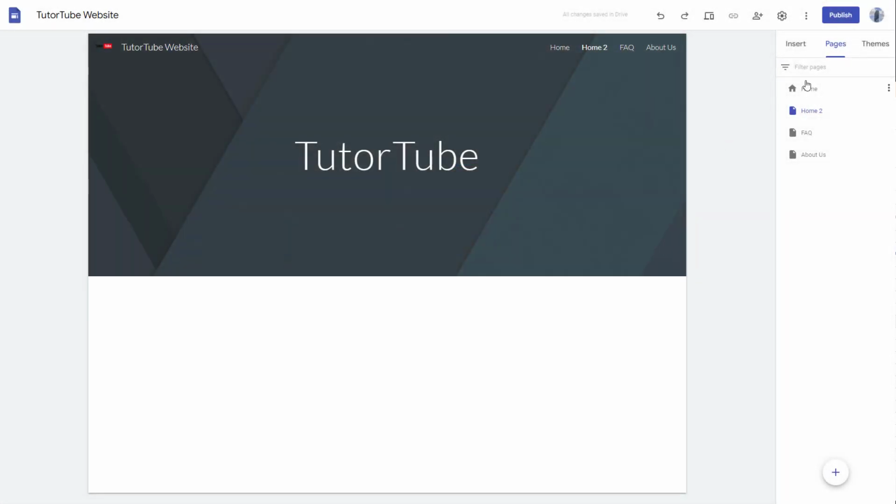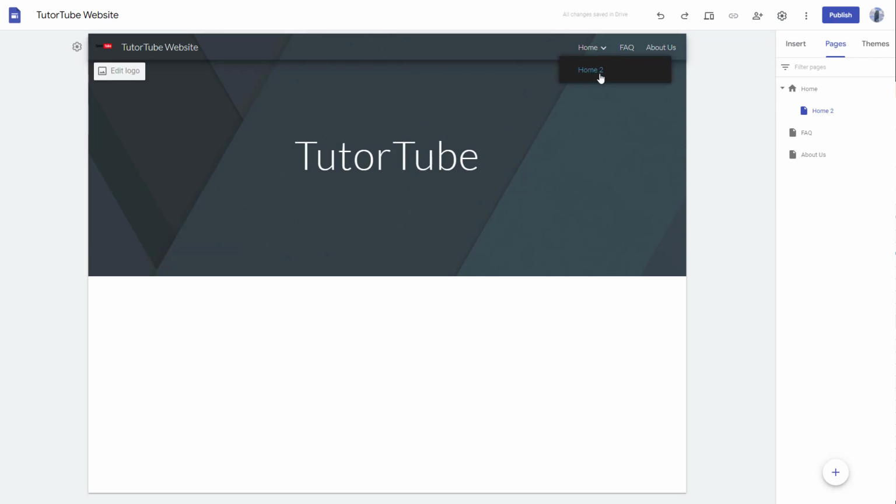So over here, you can see that I got 4 web pages right here. And let's say I want to have something like a sub page. Let's say under home, I want to keep home as a sub web page. In that case, I can click and drag around the page that I want and drop it on the home page that I want to be parent. So I'm just going to click and drag, and you can see that the home is here.